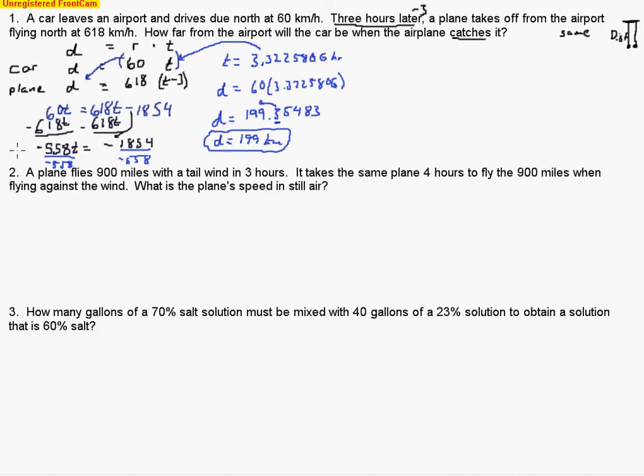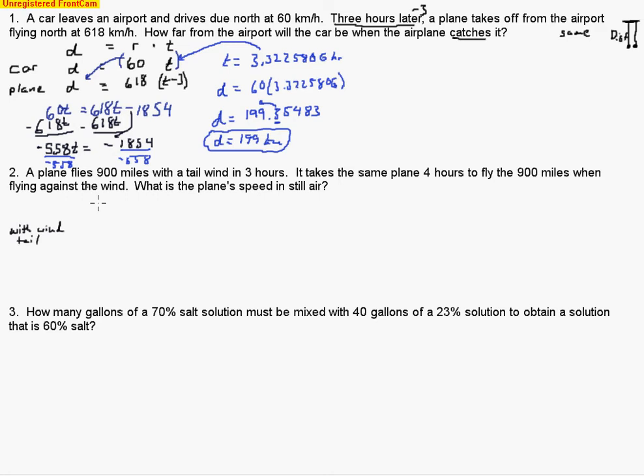Well, let's try another one here, number 2. This one is another plane problem. So this one's different, though, because it talks about wind speed. And so we're going to have a plane that flies 900 miles with a tailwind. So whenever we see, okay, I've got wind speed, or it's a boat problem, you've got current, that means that you're always going to set up two equations. And typically we go with the wind, and that's what we have with a tailwind. So whenever you see the word tail, that means it's going to be at our tail. It's pushing us. Typically, we're going to go against the wind on the way back.